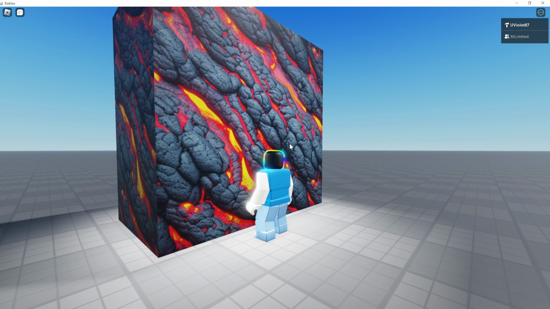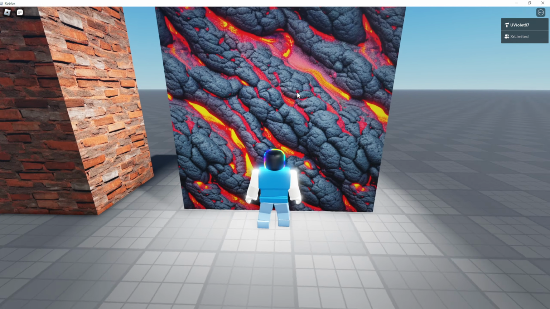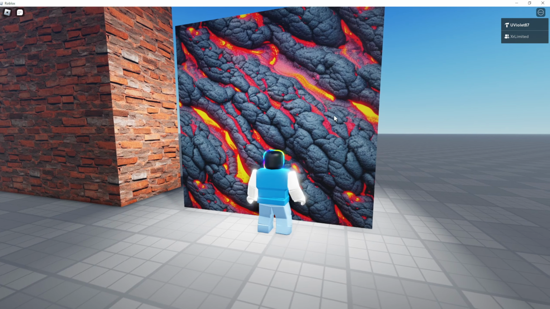Now they might have gotten better in recent years because it's been some time since I've played around with it. But like with AI now, maybe, I don't know if anyone's doing an AI generative displacement, or an AI displacement map generator or something like that. It could be smarter than before.